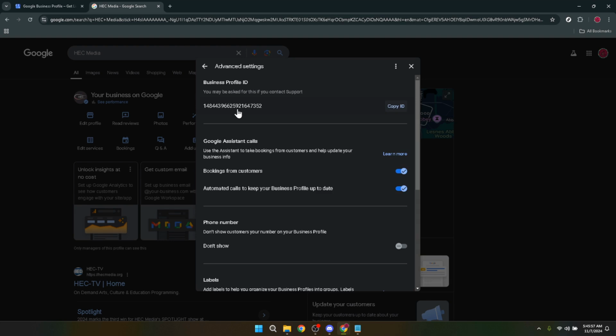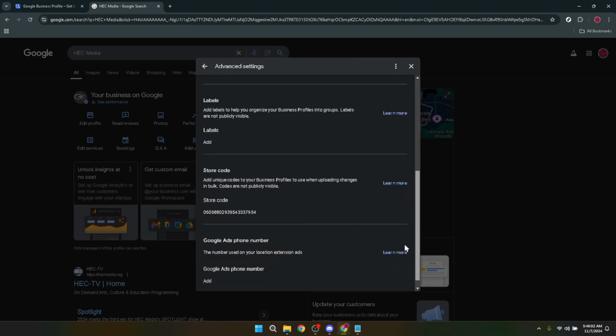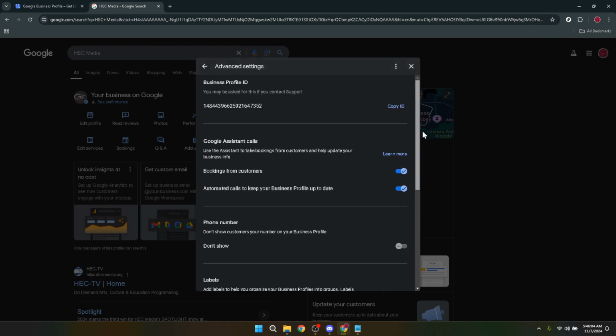It's here that you can access more in-depth settings that aren't typically needed on a daily basis, but are crucial for specific adjustments to your profile. Finally, click on the first set of numbers you see. This is your business profile ID. It might not look like much, but this unique identifier is what links all your business's information across Google services. Having this ID can be handy, especially if you ever need Google's support for managing your profile.